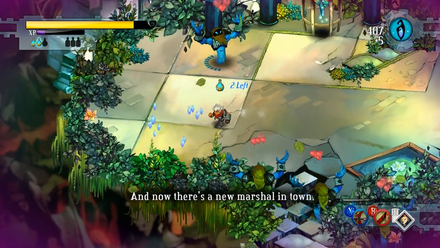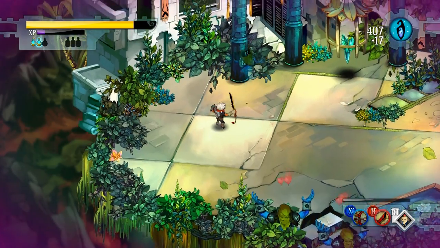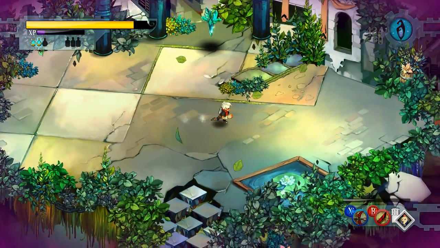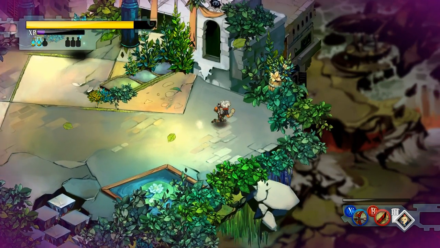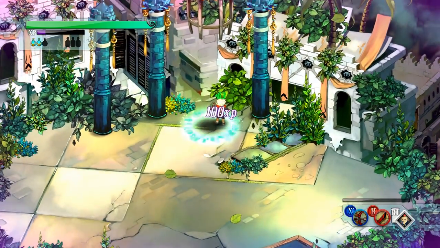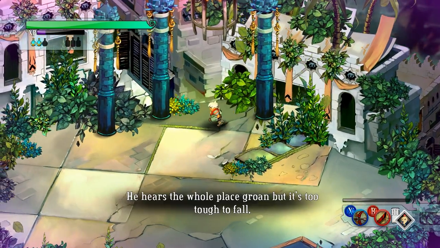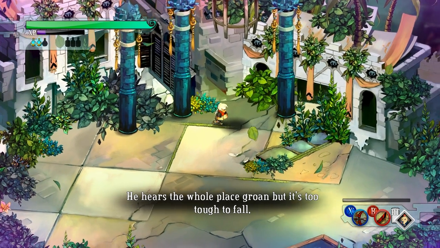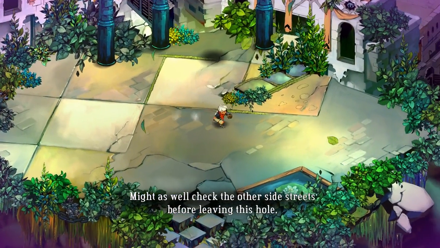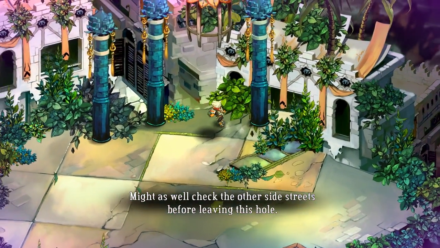There's a new marshal in town. Oh, okay, if you kill him, the other guys die. Those guys suck, man. You really have to fight to get out of the range. Get that core. He hears the whole place groan, but it's too tough to fall. Might as well check the other side streets before leaving this hole.